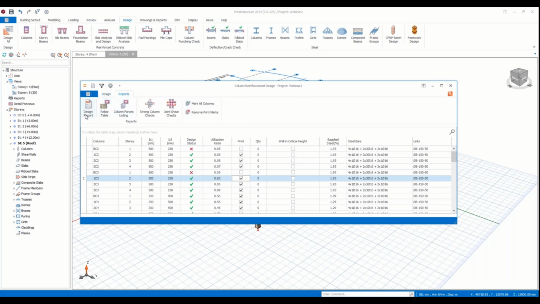You can also generate a design report. You can have rebar table, strong column and shear checks can be performed in here, but we didn't check our beams, so I will not show them in here.